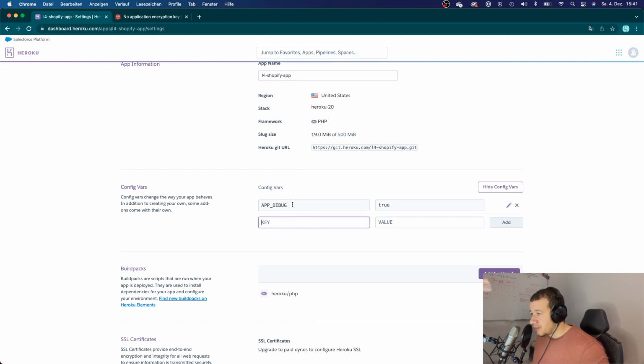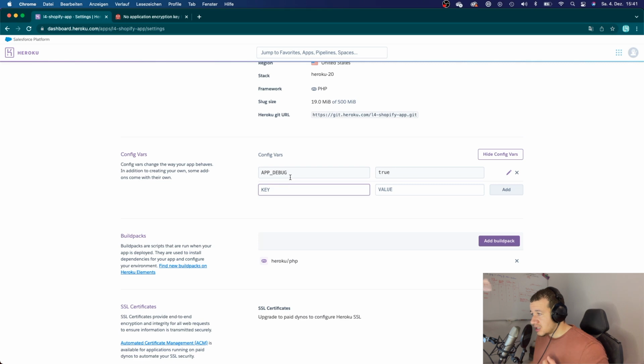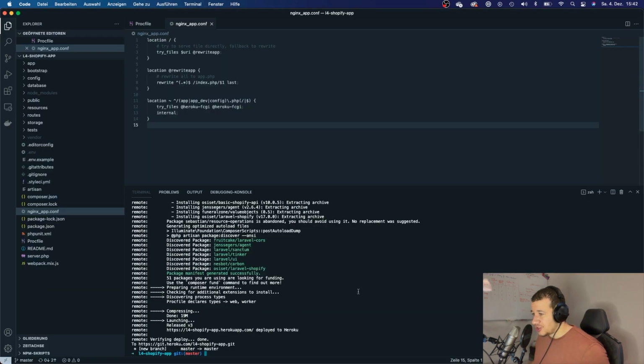So there are two methods of adding those config variables here to Heroku. Version 1, I just showed you. You can just enter all of the data here, or another version would be to do that on the command line, and I can show you how that is done as well.